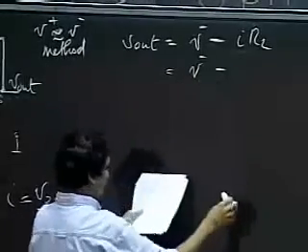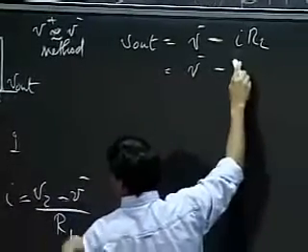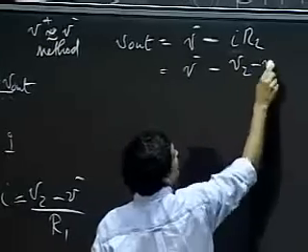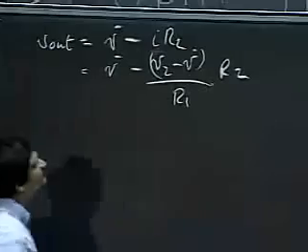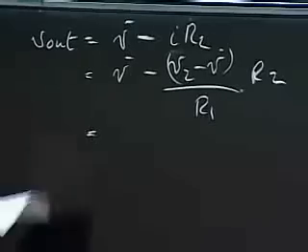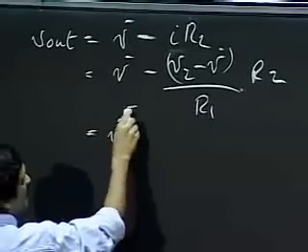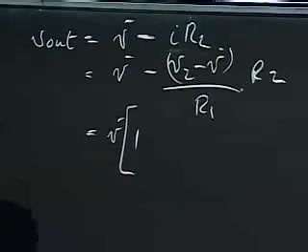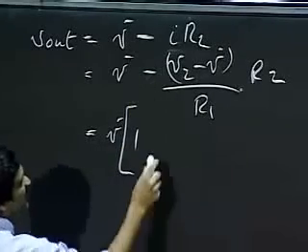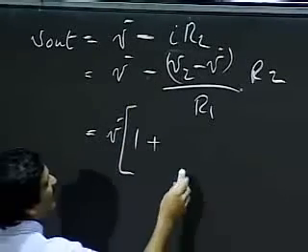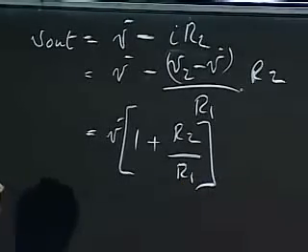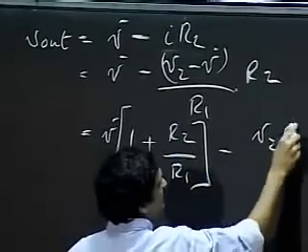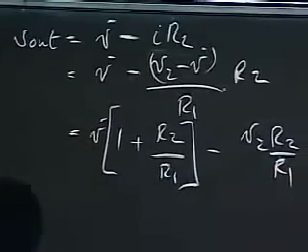So let's go ahead. I know V minus, and I don't know I. Let me substitute for I for now, and that is V2 minus V minus divided by R1 times R2. Let me go ahead and collect all the V minuses. So V minus, I get a 1 here. Minus minus becomes a plus, and so I get an R2 divided by R1 out there. And then I have minus V2 R2 divided by R1.